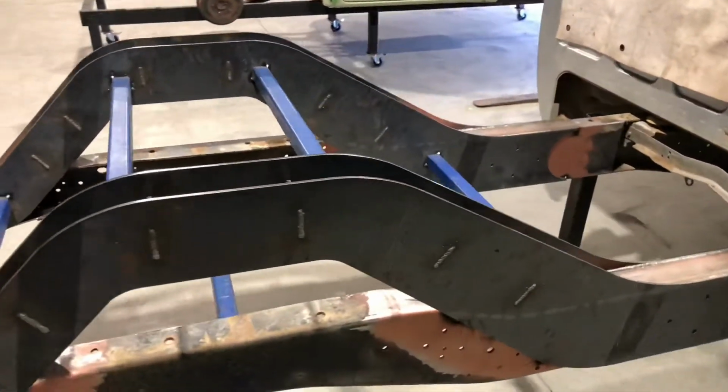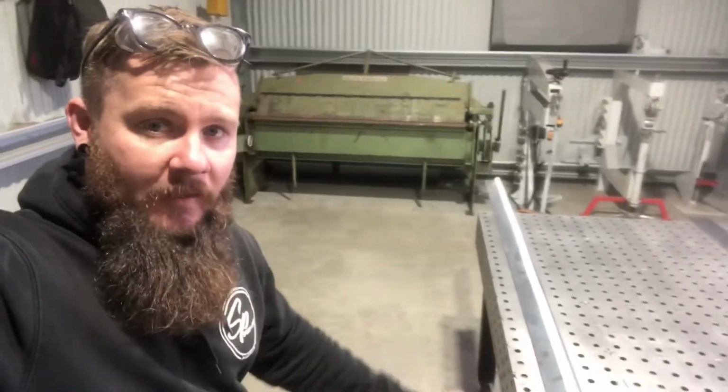So let's keep plugging. Hot tip for notch strapping, not to say that you have to do it this way, this is just the way that I tend to do it. I'll run a piece of masking tape full length front to back along the profile of the notch.